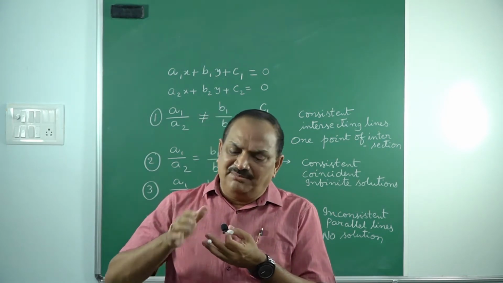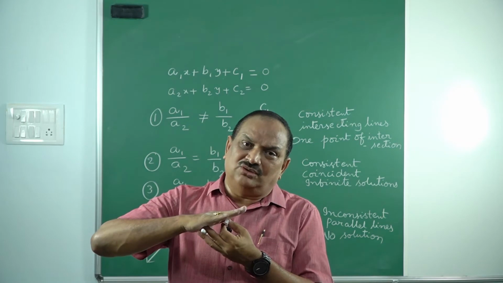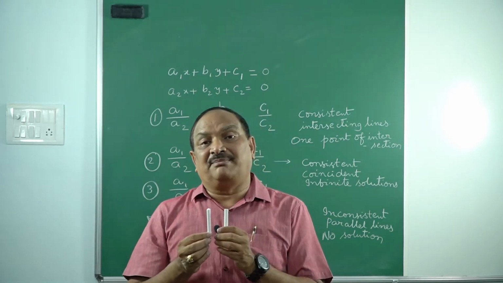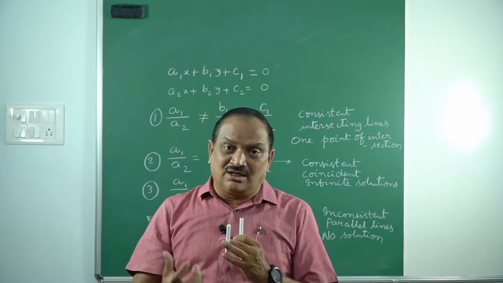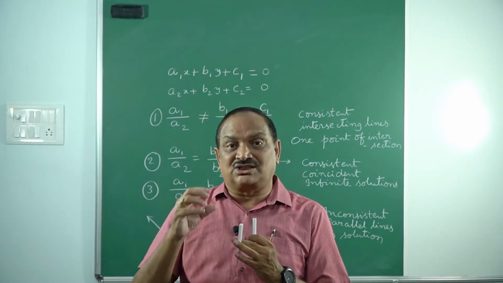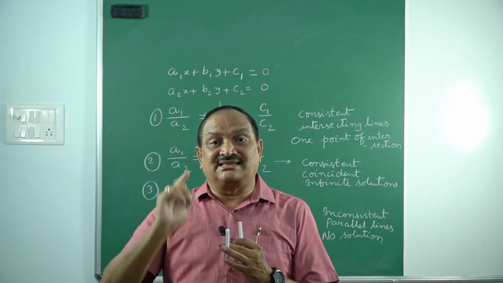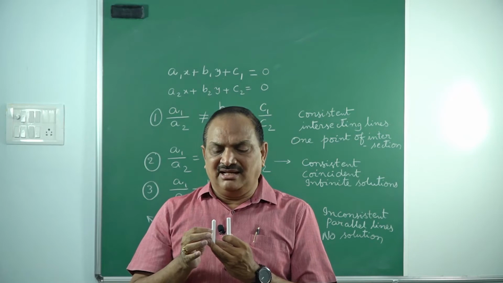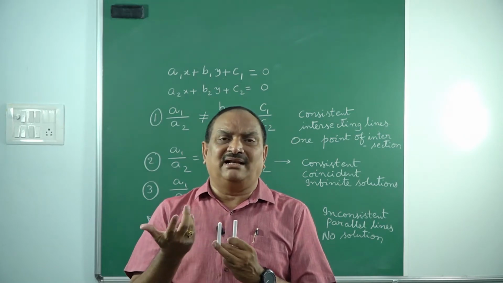Okay, so there should be a plane which supports those two lines. And then you tell me if they don't intersect, they are parallel lines. Therefore, when you talk about parallel lines, it is essential for you to start with two coplanar lines. That's how you have to begin. They should be in the same plane, and now when they don't intersect, they are parallel.